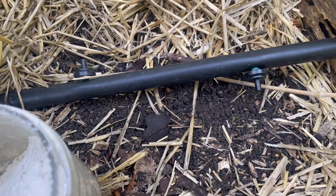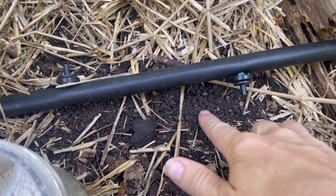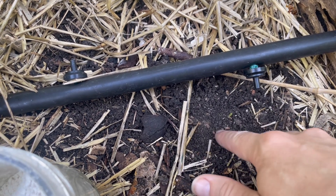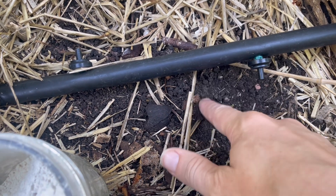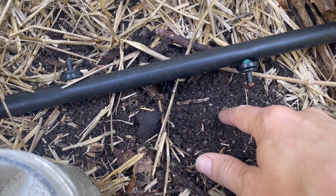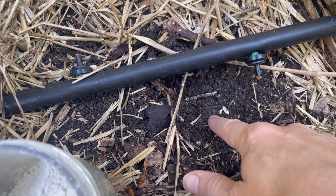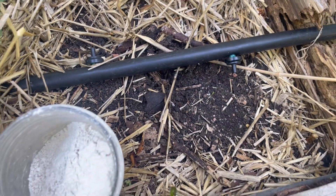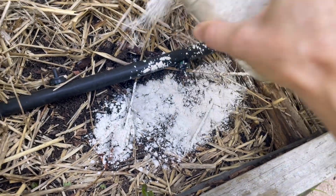I thought, why aren't my seedlings coming up? Well it turns out they did — if you dig in the ground here a little bit, they were just mowed down. See right there — they were just completely mowed down. So the seeds are germinating, they're just being completely destroyed. I'm going to plant some more seeds in a few days.